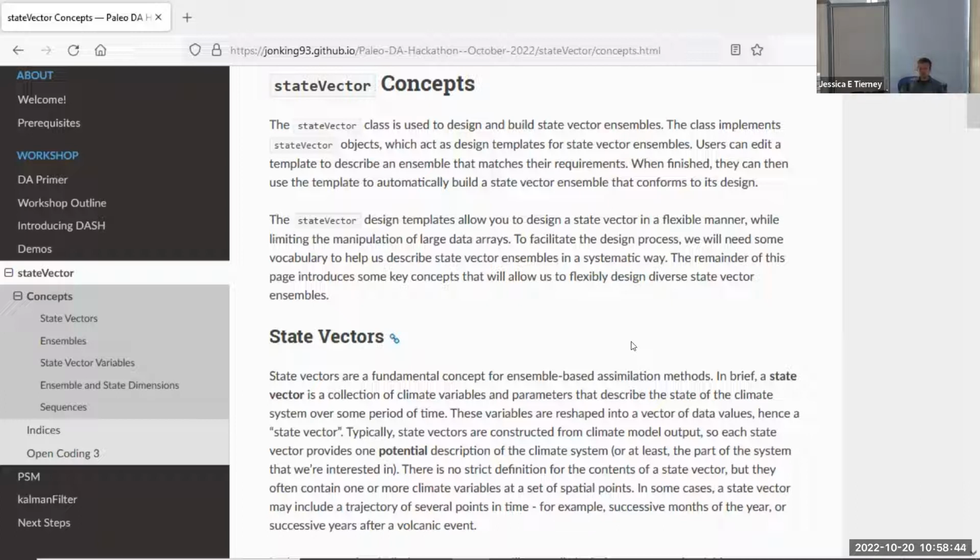An important point is you're not going to actually build the ensemble from values in the data files until the very end. In all these steps, we're not manipulating a bunch of data. We're instead saying, I want my state vector to have a temperature variable and a sea surface salinity variable, and I want it to be in the northern hemisphere, but I don't need the whole global field. Almost all these commands are working with the design template until the very end.